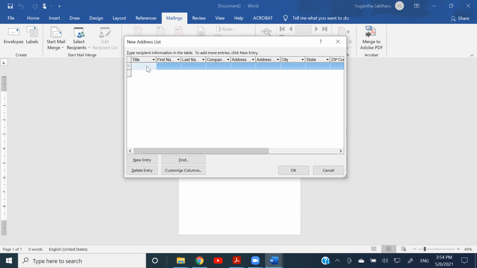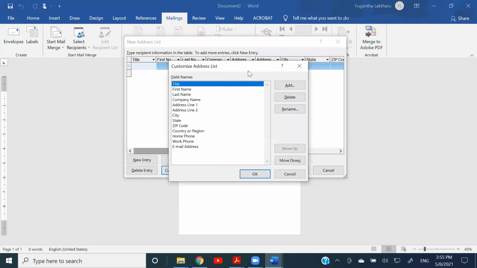Then we need two names, first name and last name, and we need address and the city, right? So we can edit this recipient list according to our need. To do that, we are going to go to this customize columns button.